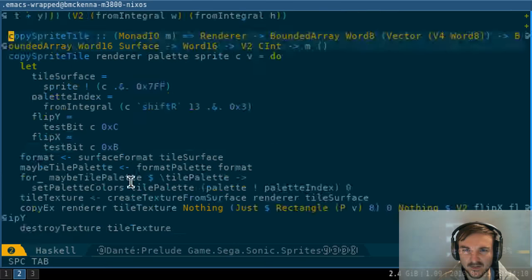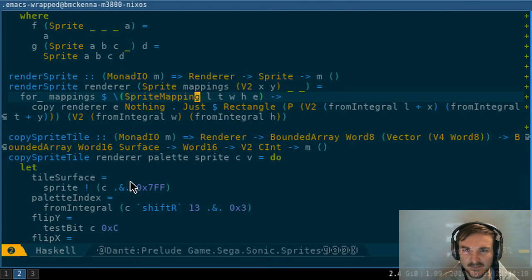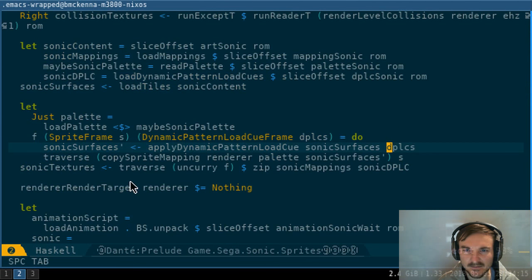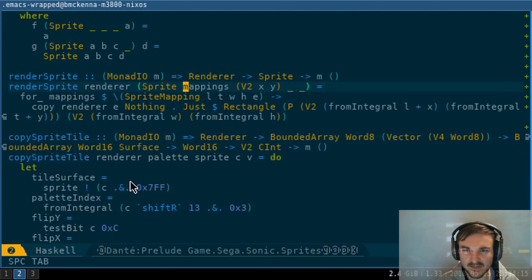I'm lost here. What do we have? So we've got sprite mappings. Okay, so we do pass in mappings. But where do the textures come from?